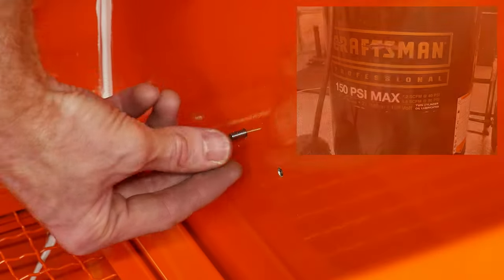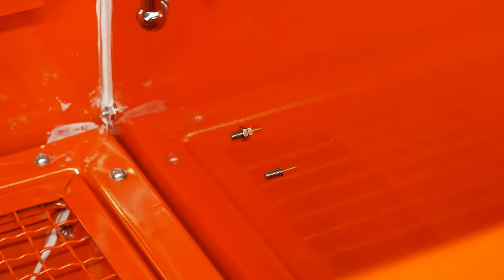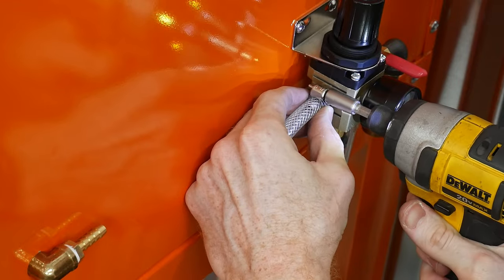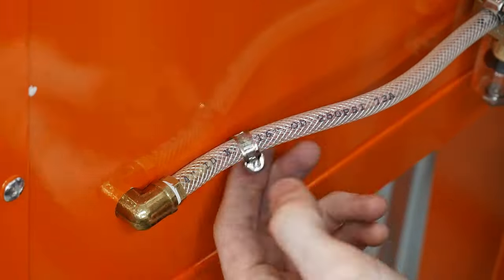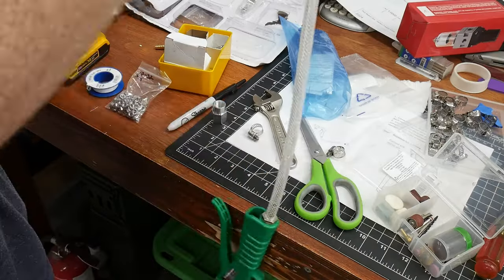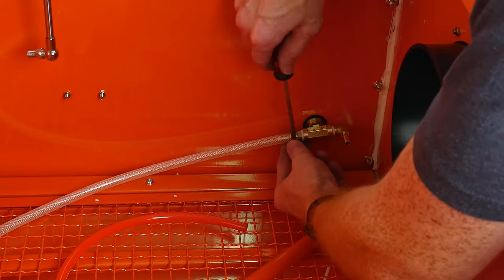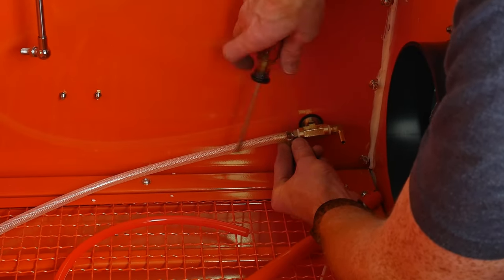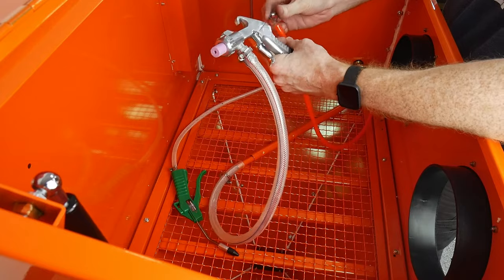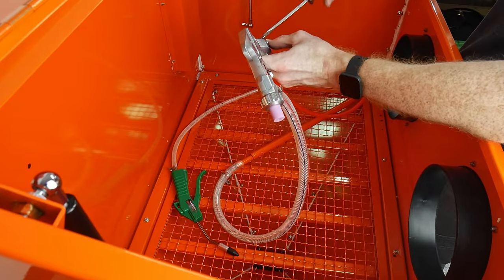Speaking of compressors, the compressor I'm using in my shop is a Craftsman Pro 150 PSI 27-gallon unit that I purchased in 2013. It moves 5.8 standard cubic feet per minute at 90 PSI. A sandblaster is pretty demanding from an airflow perspective, and from what I read online, the bigger the better when it comes to your supply compressor. After mounting the regulator on the side of the cabinet, I cut some quarter-inch line to hook up the air gun to the inside tee. This air gun is not supplied with the Veevor kit and is an add-on. These come in handy when you want to blow sand off finished parts in the cabinet before taking them out.